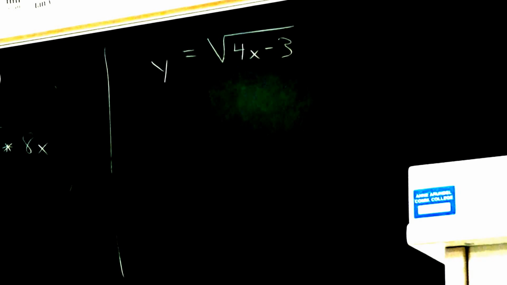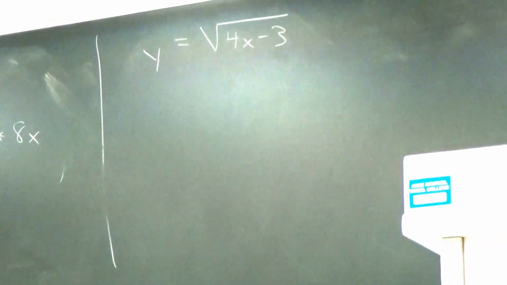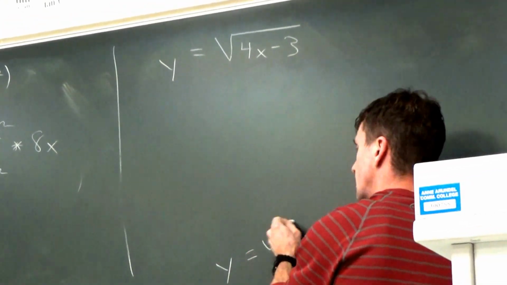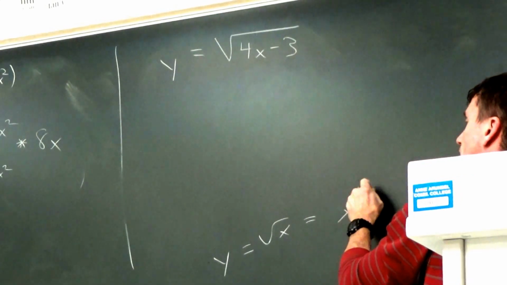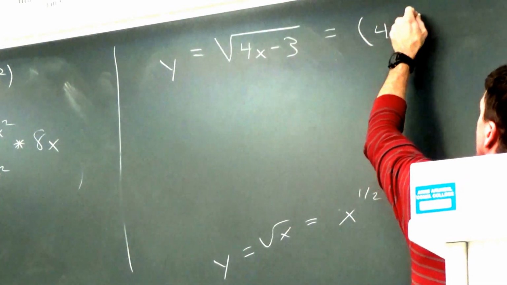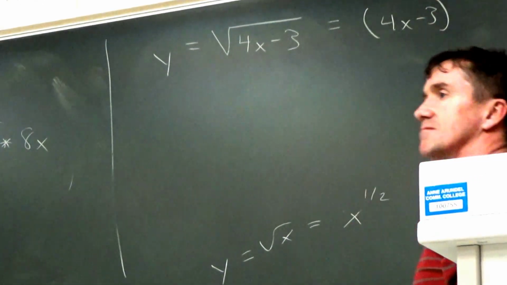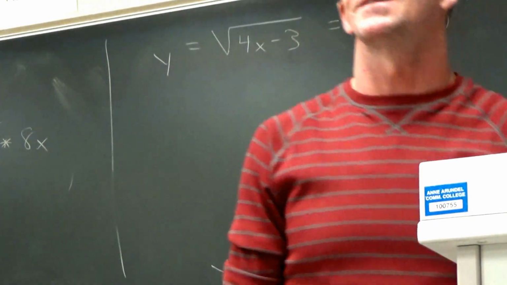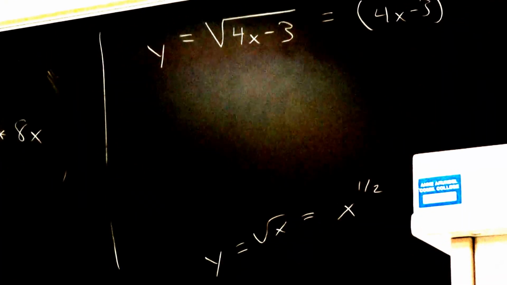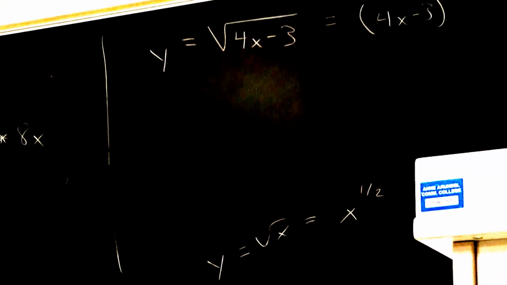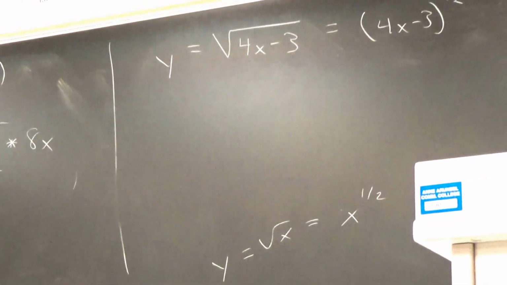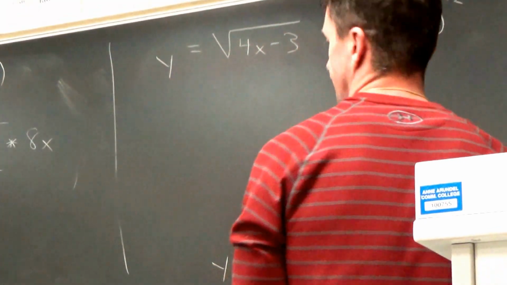You bet your g is going to be 4x minus 3, right? Now I think the best way to look at this before we start is, didn't you say we did power rule on these things? How did we do that? We said that was x to what power? So I think a lot of you are going to look at this as 4x minus 3 to the... Give it a shot. Do your power rule. Half in front. You do have to decrease it by 1, and then multiply the chain. What's the chain going to be? Just a 4? Yeah, that's easy. But try it.